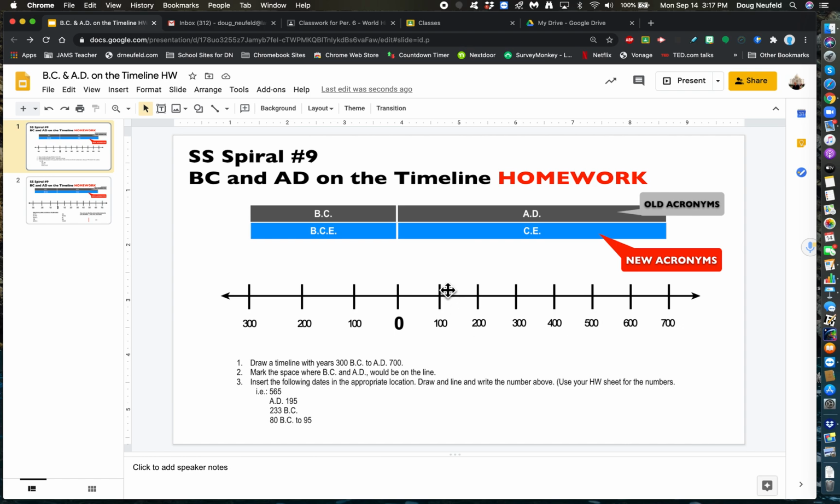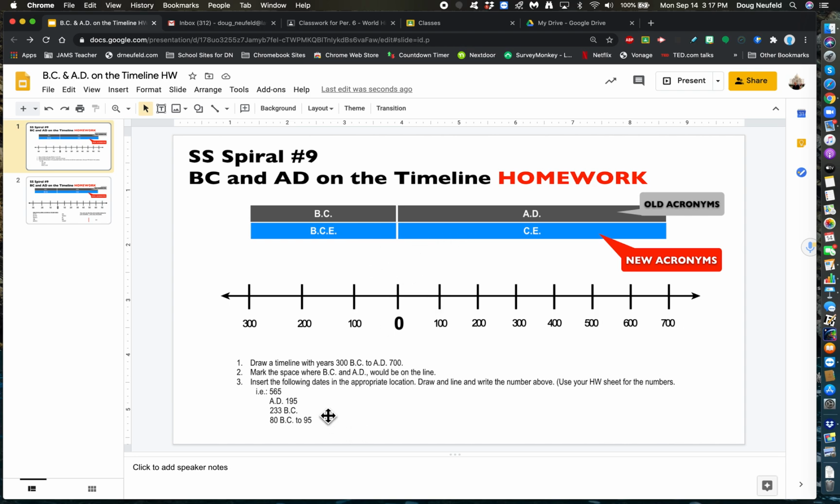But because not the entire world is Christian, it's been decided by scientists that we shouldn't use the birth of somebody in a religion to describe history. So we're switching to these new letters and words: BCE, before Common Era, and CE, Common Era. We're not changing any other dates, though, because that means we'd have to go into all of our history books and change everything. So we're not doing that, but we're changing the titles.